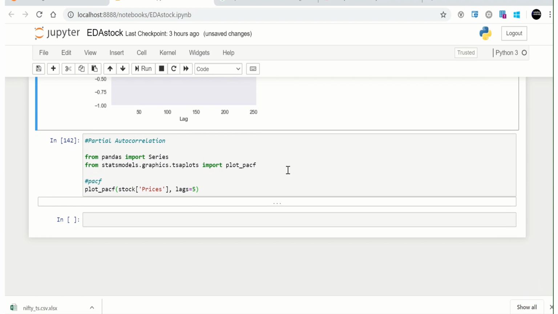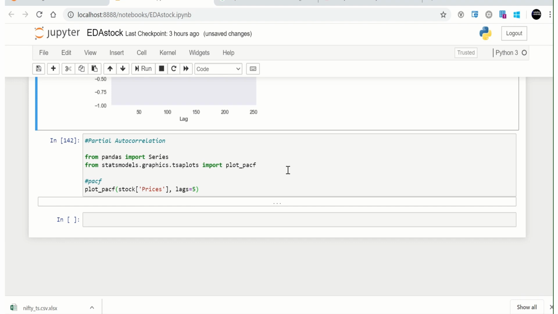And then the next and last thing we'd like to see here is the partial autocorrelation. Partial autocorrelation is slightly different from autocorrelation. It also measures the correlation of the time series variable with its lags, but the only difference is that you take out the intermediate lags. If you're familiar with time series modeling, you have an idea about what partial autocorrelation is, but the essence is that you take out the k lags in between yt and yt minus k.